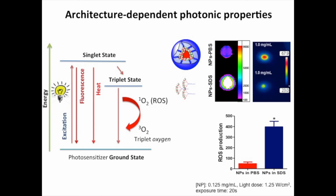Because when the nanoparticle is stable in PBS, the near-infrared fluorescence is actually quenched. When we open up the nanoparticle with SDS, which is a strong detergent, we can restore the near-infrared fluorescence. Similarly, the ROS production under light irradiation from this nanoporphyrin is also minimal in PBS, but we can restore it in the presence of SDS when we open up the nanoporphyrin and the porphyrin becomes dequenched. Interestingly, we found that when the nanoporphyrin is quenched in PBS, usually the energy after the light irradiation is released in the form of heat. So this is a drop of nanoporphyrin solution. We can use a laser to heat it up to 60 degrees, which we can use for photothermal therapy.